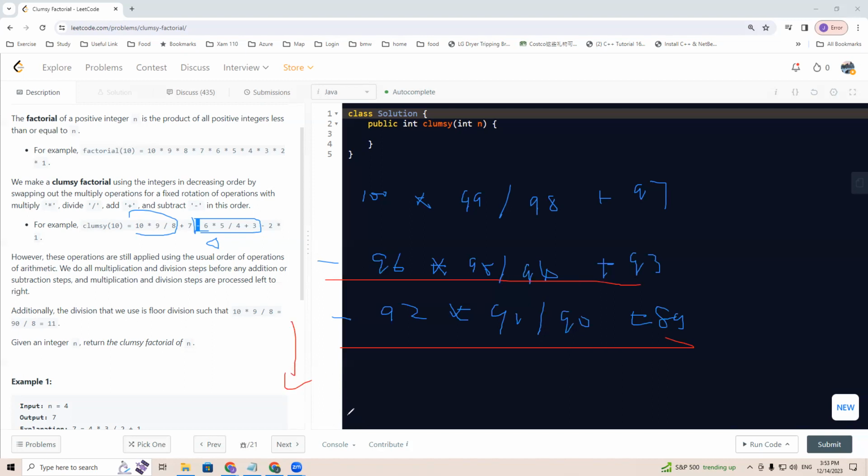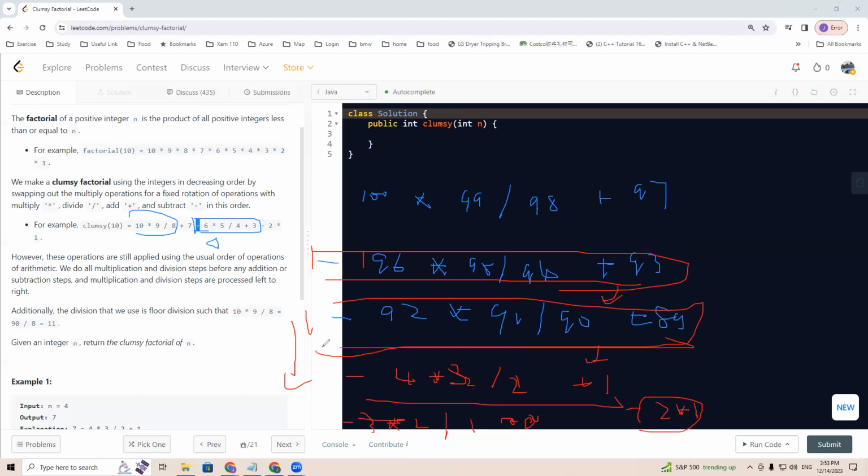So in the end, it may leave some kind of number, for example, maybe minus 3 multiplied by 2 divided by 1, so then it will be plus 0. Or it may be minus 2 multiplied by 1. Or, for example, minus 4 divided by 2, multiplied by 3 divided by 2 plus 1. It still ends with this kind of pattern, right? So every four digits have the same pattern, and we can handle these four digits in the same way.